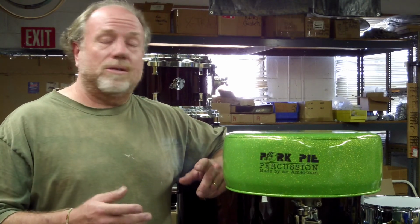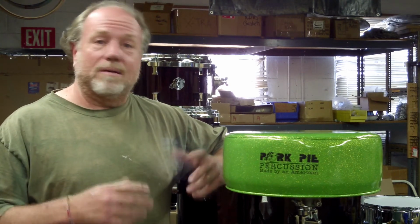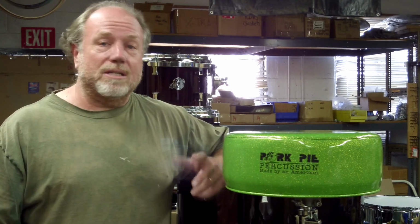On our thrones also, there are many, many options of colors, tops, sides. You can mix and match, do whatever you want. Custom orders are not a problem.